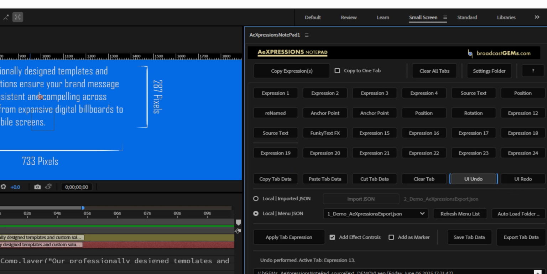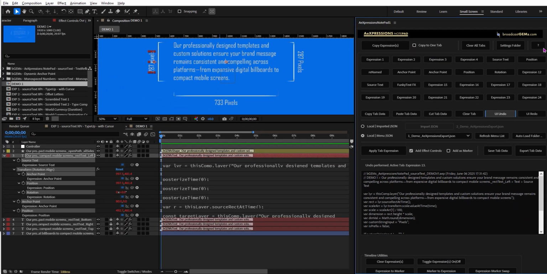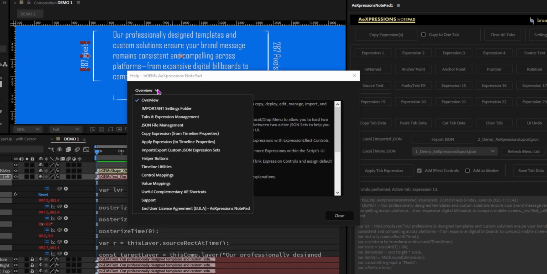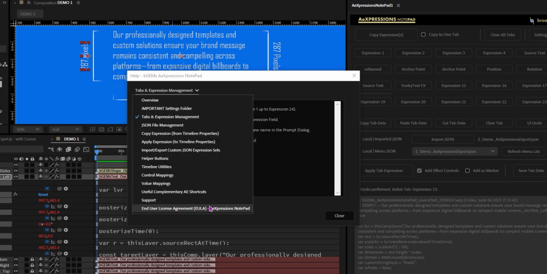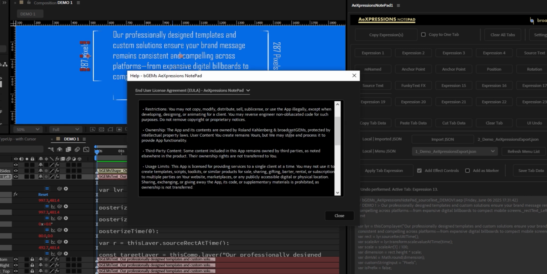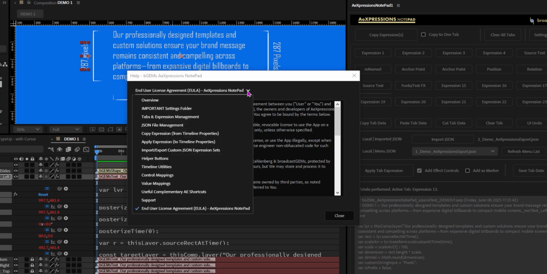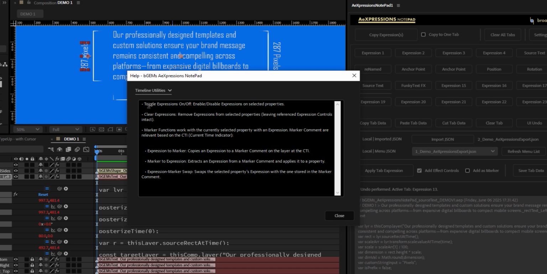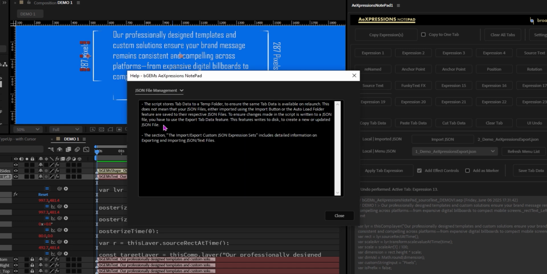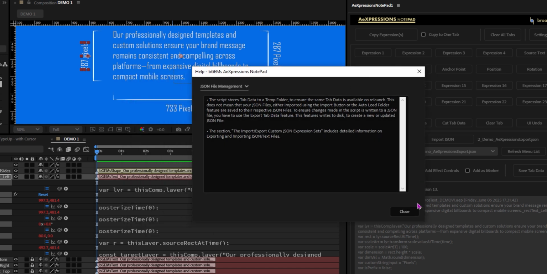Now, we're pretty much done here. We've looked at this, and this. Help is pretty good. So lots of options. Your end user license agreement is there, but the one that's in the PDF is an updated version, so keep that in mind. And then you've got some other pieces of information here that you may want to get, but the PDF is of course better. But this one's pretty useful also.